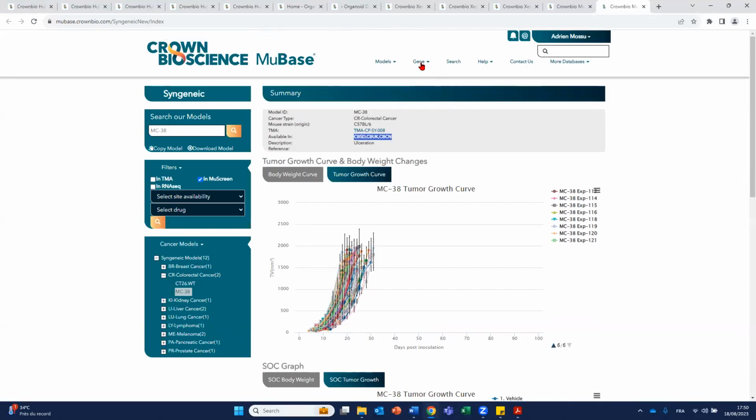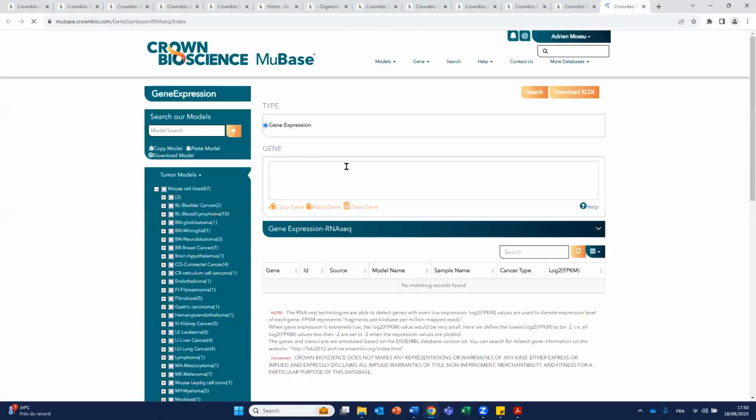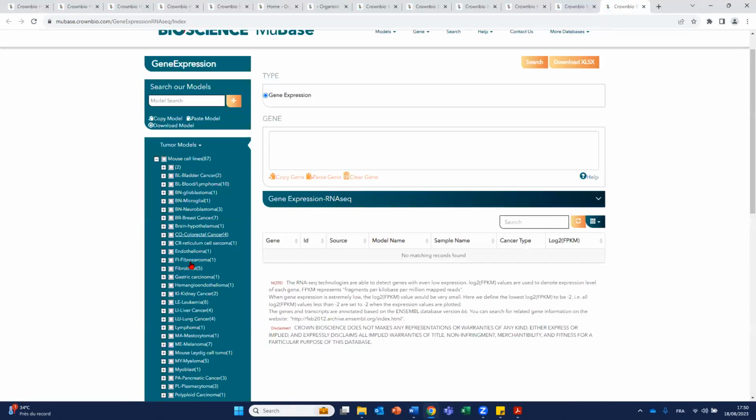I will finish with those syngeneic models, talking about the genomic data. Again, we have the same genomic data like RNA-seq, copy number with exome sequencing, mutation and gene fusion data, and we have protein expression for the models as well. I will go to RNA-seq for example, and give you an example.